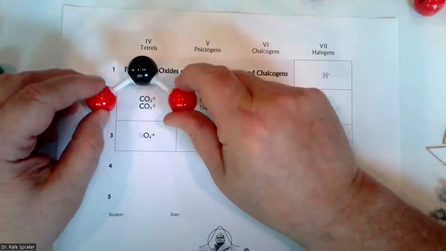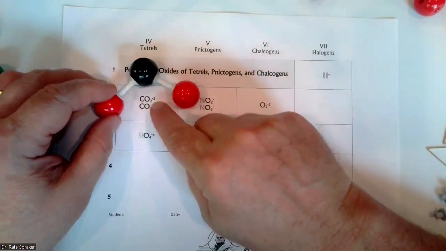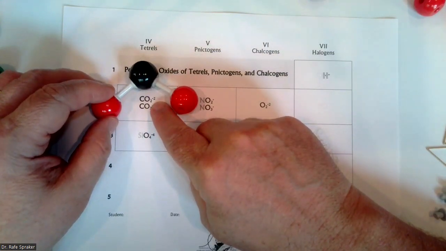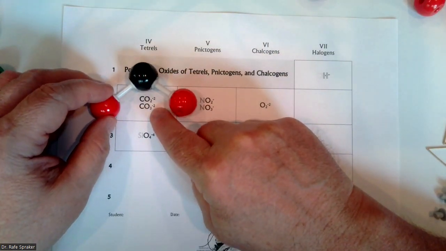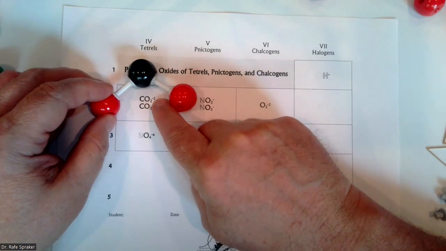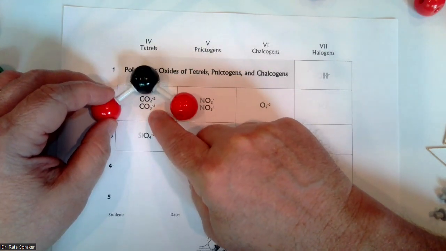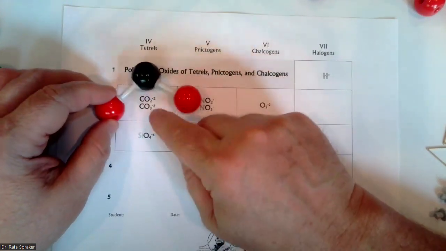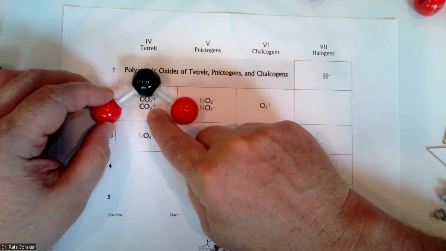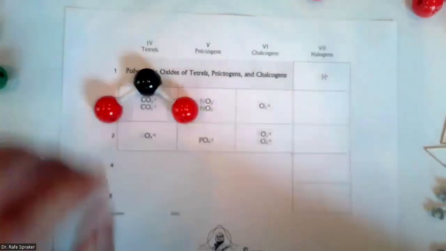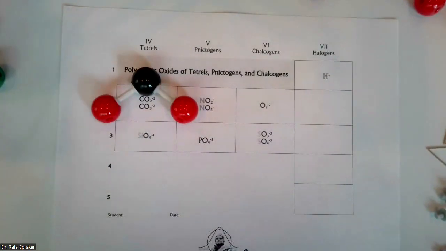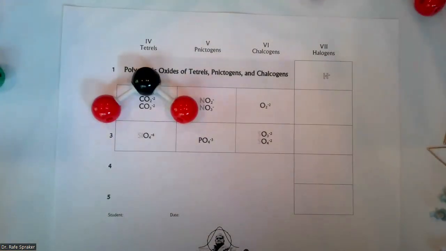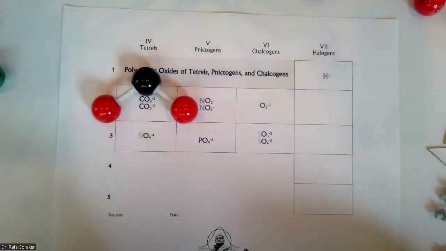So this is the polyatomic with carbon. It's called carbonite and carbonate. Okay, so the lower one's always ite, and this one's ate. So the way to think about this is oxygen is taking a bite out of this, and ate is ate it all. So that's the way I used to say it in a lot of my classes. So we'll stick with that. I know it sounds kind of corny.